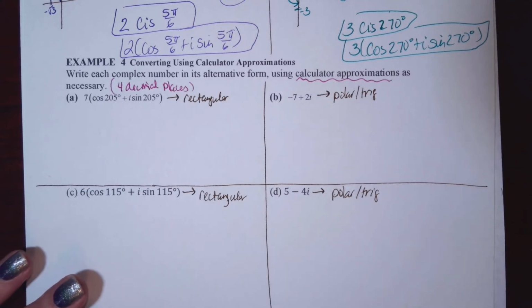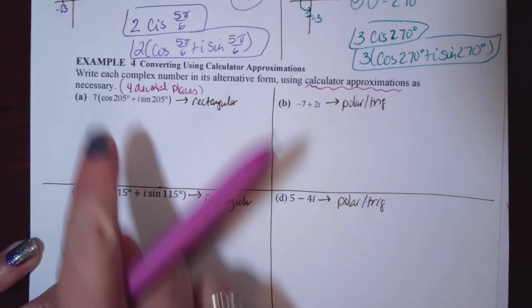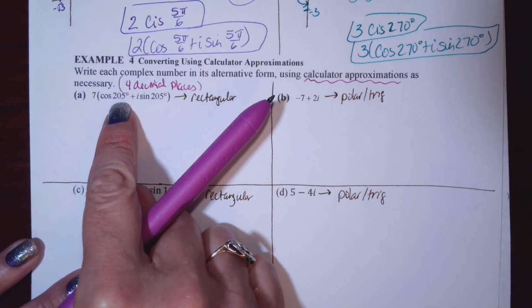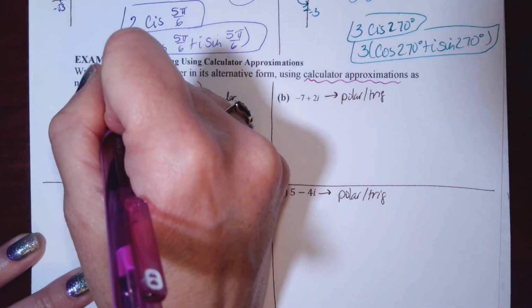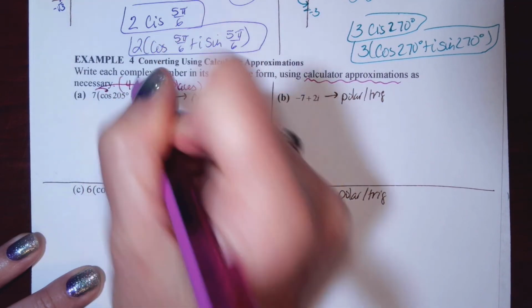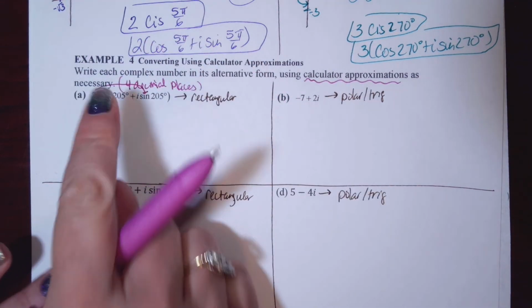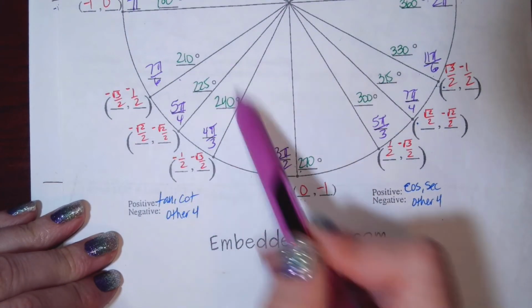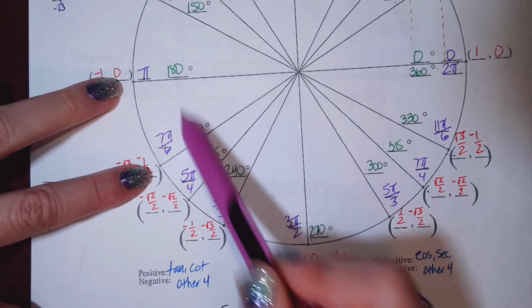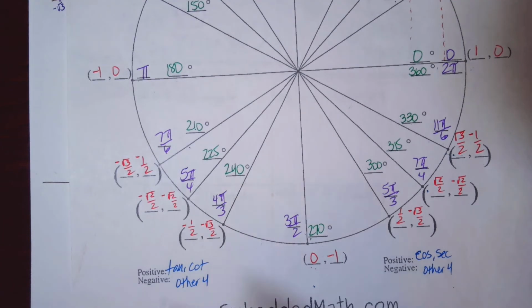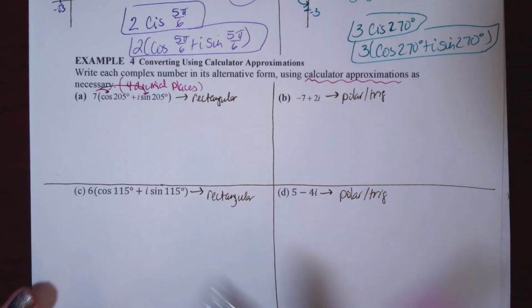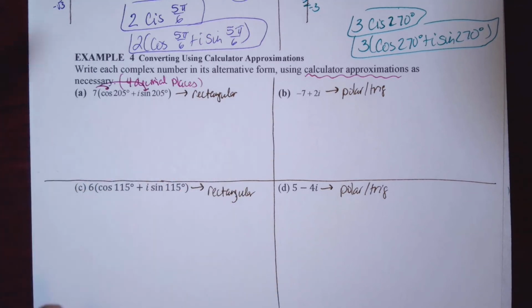Okay, so easy way, starting in polar form, we plug in what we know. Well, I don't know the cosine or sine function value of 205 degrees, but what I do know is I have a calculator that can tell me, and I need to distribute the 7 inside. Now, just to stop and think for a second, 205 degrees is in quadrant 3. And in quadrant 3, both x and y are negative. So my cosine is going to be negative and my sine function value is going to be negative. I'm going to keep that in mind as I plug this in.